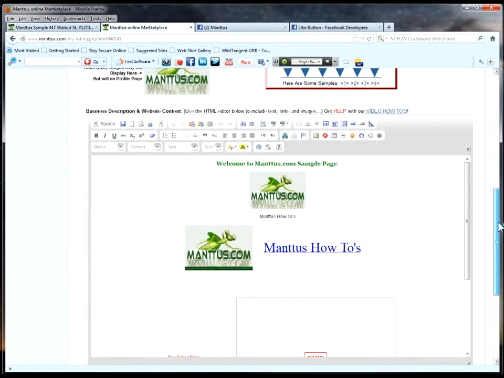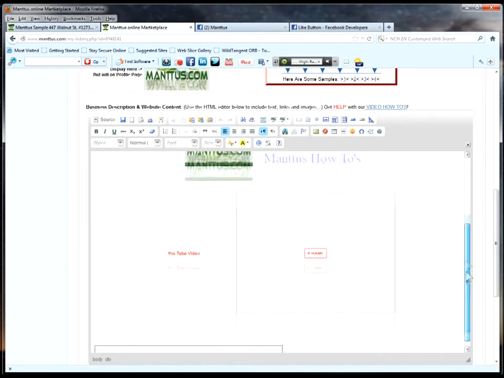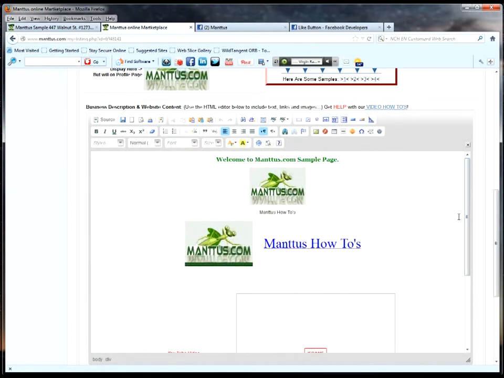Like I said earlier, depending on whether you're having images on your likes or not, the images are going to slowly take up more and more room because it's going to expand down your page. You might want to put your like button at the top of your page, or maybe down at the bottom of your page. That's totally up to you. You can move it around. Once you put it in, you can just move the one piece of code to different locations and it'll still work fine.